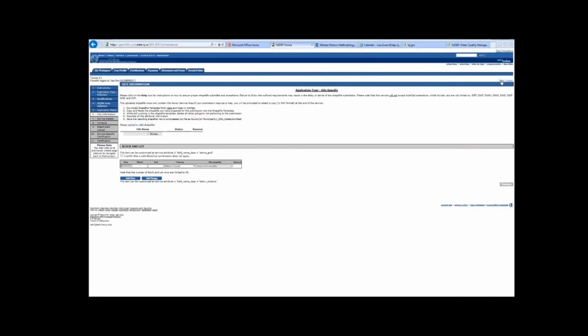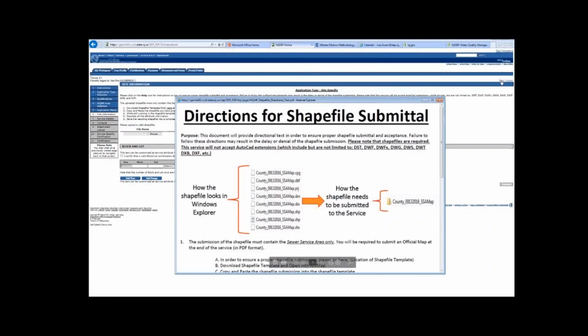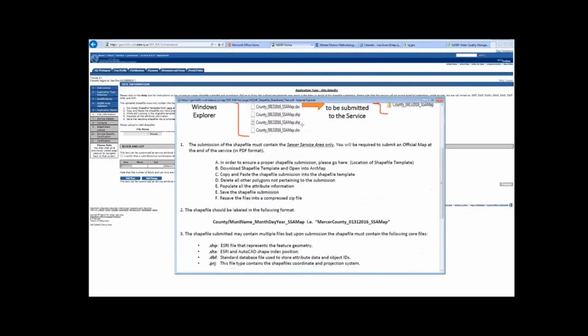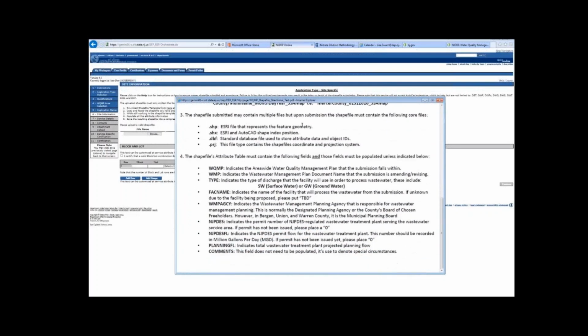Please make sure that your pop-up blocker is disabled or you hit Control while selecting the link. This guidance will pop up and it will give you directions for a successful shapefile submittal. Please read all the instructions to ensure that your shapefile is accepted by the service.